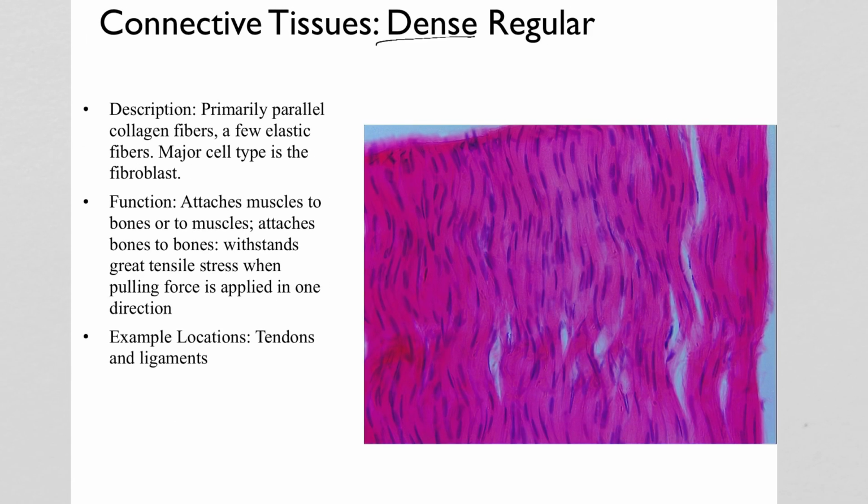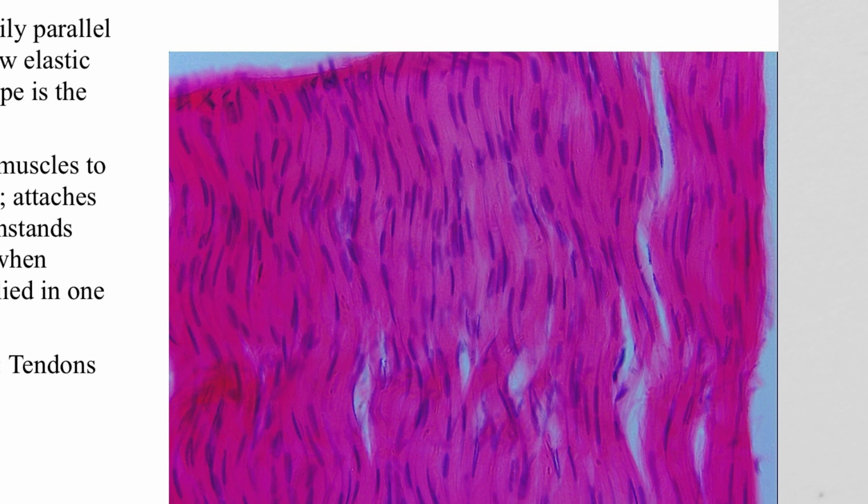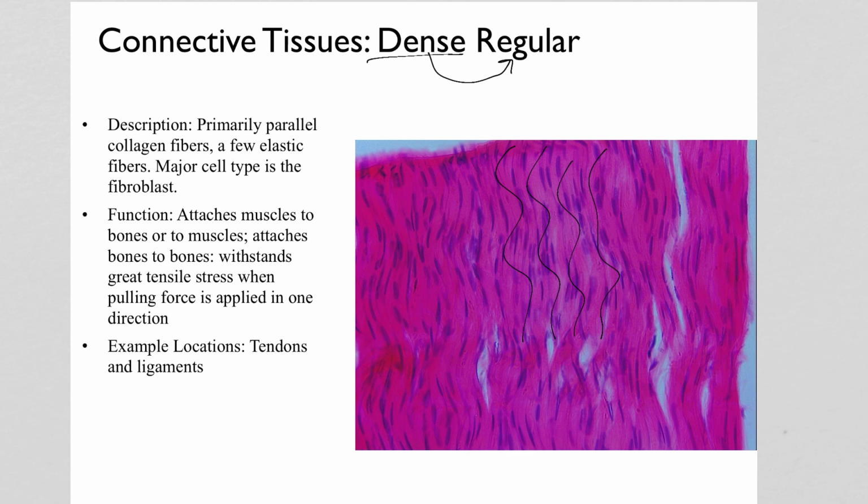Okay, dense connective tissues. The first type, we call this dense regular for the very boring reason that if you look at the way the protein fibers are organized, notice how they're all running roughly in parallel to each other, right? You don't see any fibers running this way. Doesn't happen. The reason for that is you find dense regular connective tissue primarily in tendons or ligaments. And if you think about the function of a tendon or a ligament, they only get pulled in one direction. Whichever direction the muscle pulls when it contracts, that's the direction you want to run your protein fibers, kind of like a rope. And so dense regular connective tissues are very, very much like ropes.